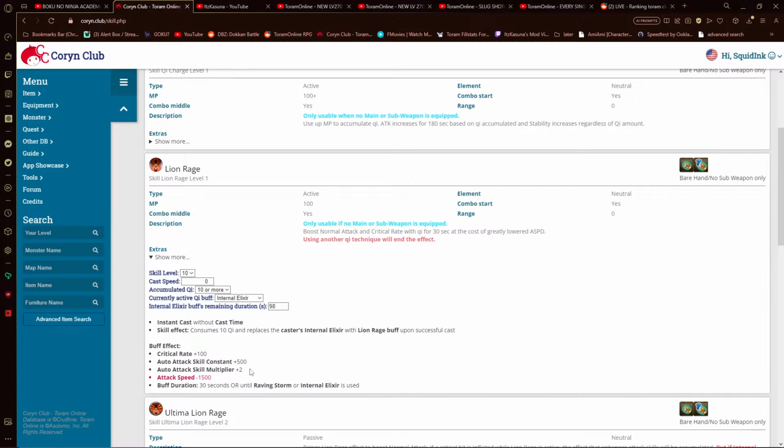Auto attacks are pretty similar in damage to Twin Storm, maybe a little bit lower, because again, you don't have access to the physical pierce that Bowgun has access to, and you just don't have access to nearly the same stability as Bowgun right now.